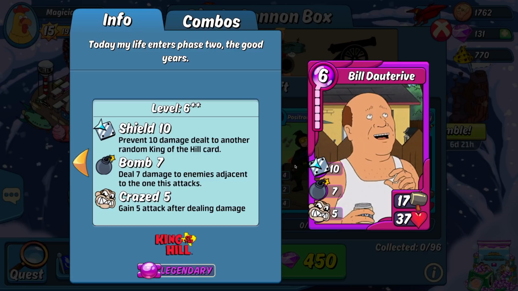Because I'm going to be honest, I miss running some of those combos with the rare and epics back when I was free to play, because I can't run those cards at the competitive level. So the fact that they're bringing those guys in as legends now is just great. I love it. So let's take a look here at Bill.